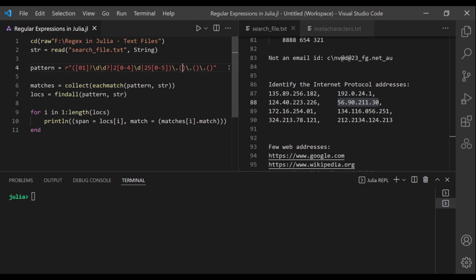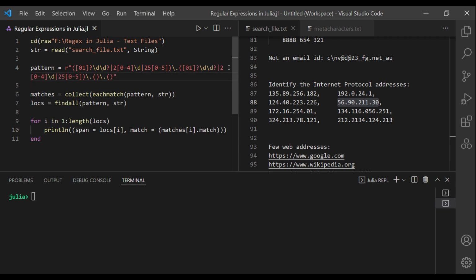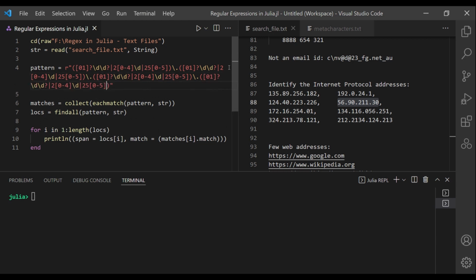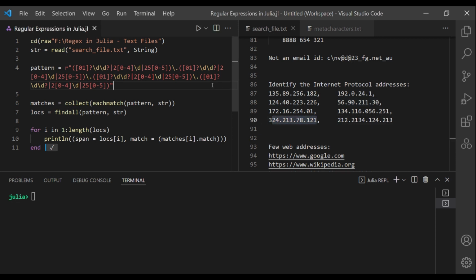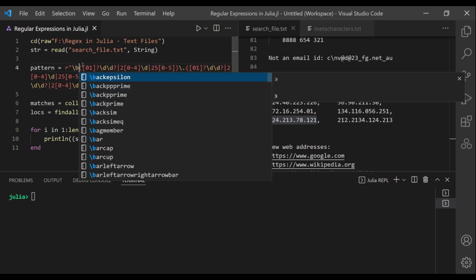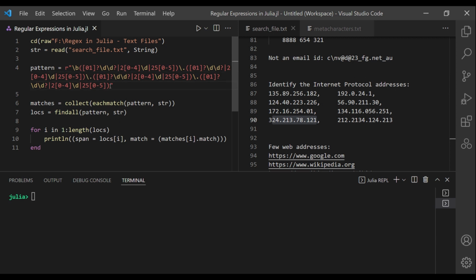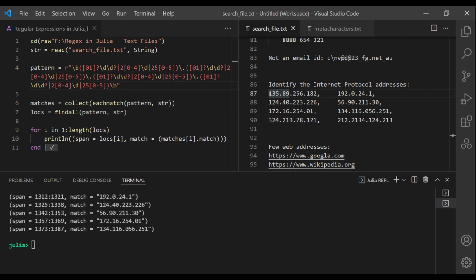So copy this, then paste here, here, and here. Run it, we get all these matched patterns. But it captured this pattern which it took from here, not the whole pattern. To restrict it to do so, we can pass a word boundary at the beginning and at the end here in regex. Run it. So out of these 8 patterns in search file, it captured 5 patterns as valid IP addresses we see in REPL.